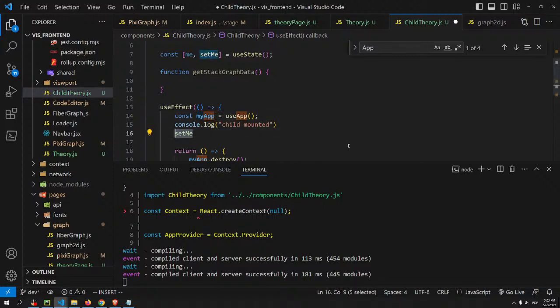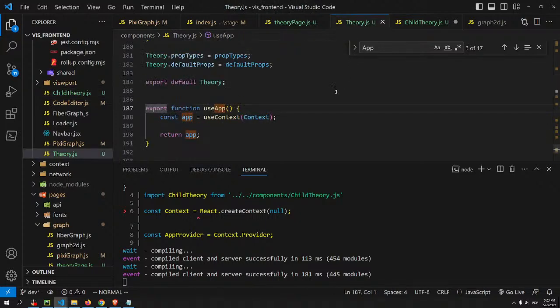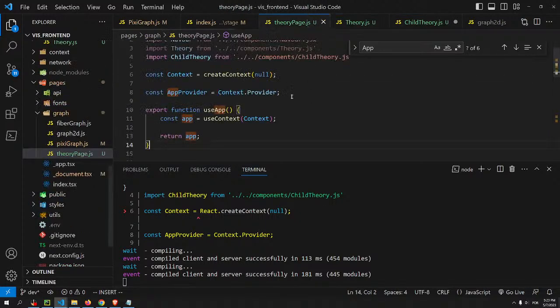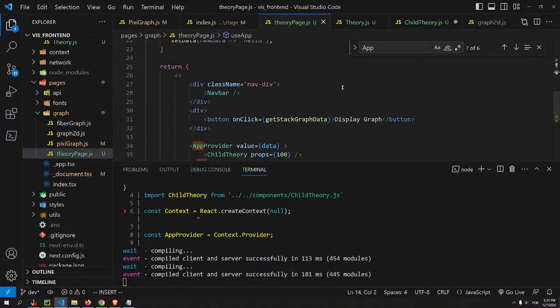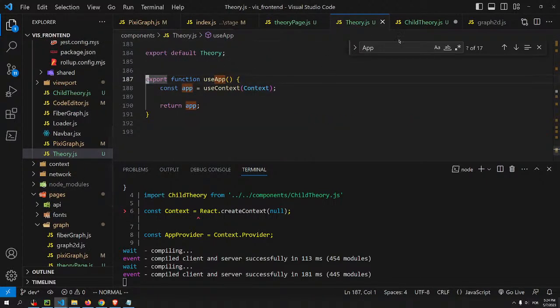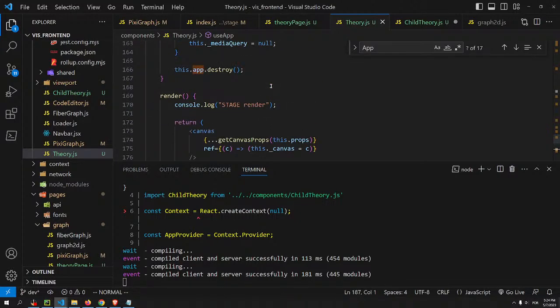So now I think I can... Let me think about it. I need to remove the... I guess that's the thing. I think I need to introduce another layer. That's the problem. I did the stuff on the... because this one is already... I was already using this one, this file.